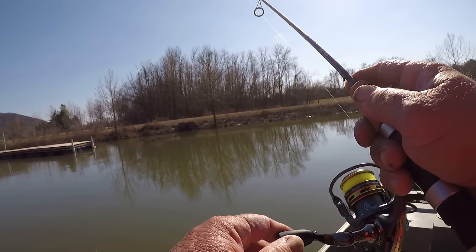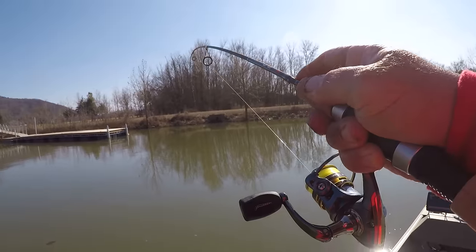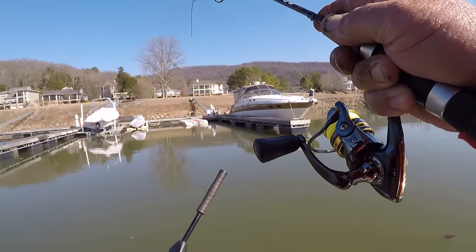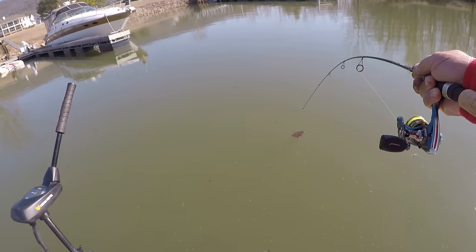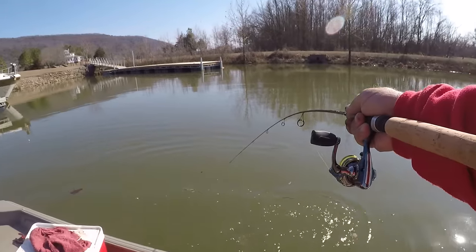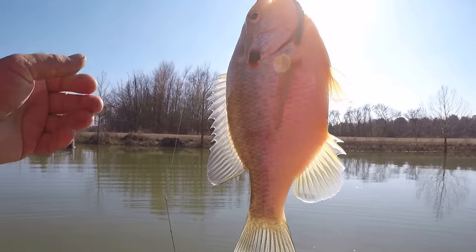There's a fish right there — let's see if he's still there. That fish is there — look at him, this is a good one! He's already stripped drag twice. Sure enough, another big one — look here, what a fish! Oh my goodness — you're talking about some good eating. I'm gonna re-tie my knot after this one; I've caught several more shellcrackers.